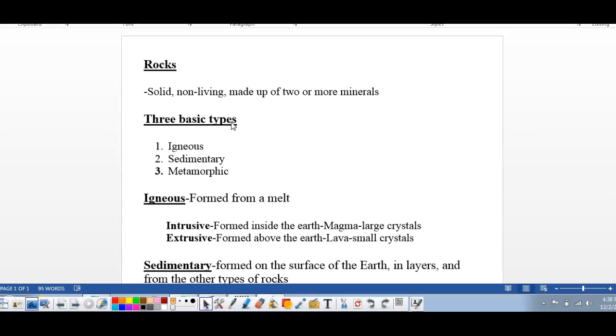Like we started looking at matter, and we said matter is made up of the basic unit, an atom. And then atoms come together and they form, if it's the same atoms, they form elements, like on the periodic table. If they're different, they form compounds. Then those elements and those compounds come together and they form mixtures. Well, one of the examples of a mixture is a rock. So a mixture.